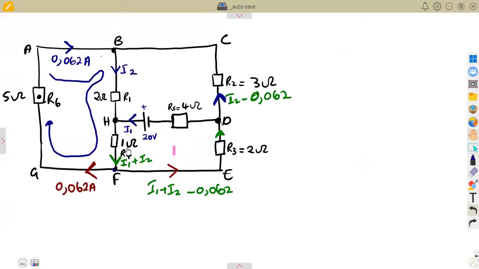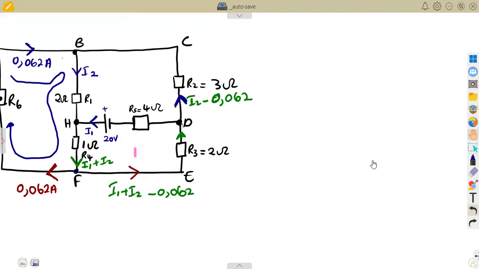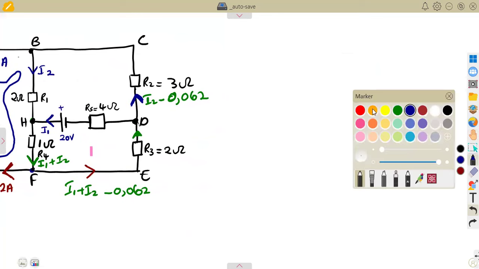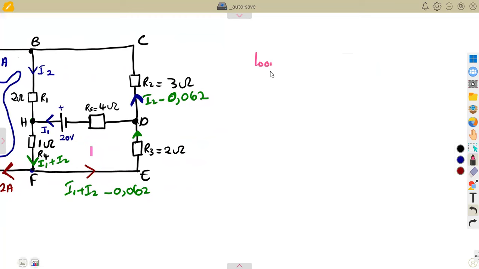Which loop are you going to take? It's in your hands. So in this case, as for me, I'm just going to consider this loop here from, like I said, guys, it's in your hands. I'm going to consider from D to H to B. Okay, this one. It's fine. You can even consider this one if you want, or you can consider this way from D to H like this. You're going to consider this loop this way.